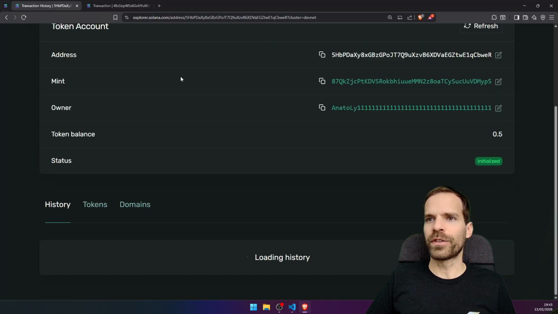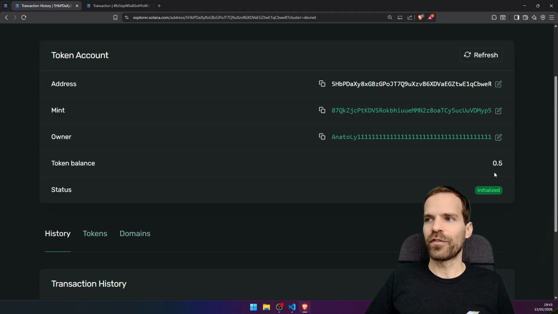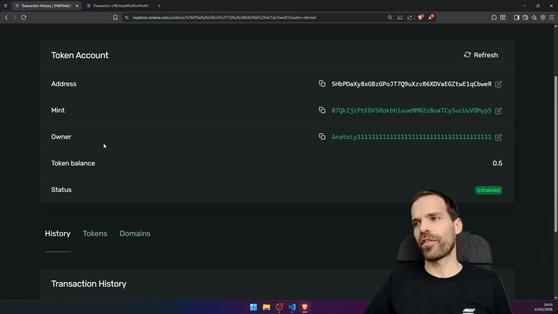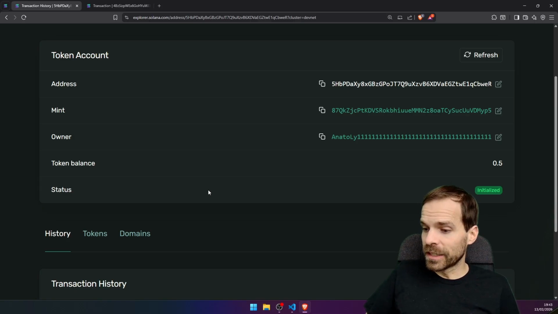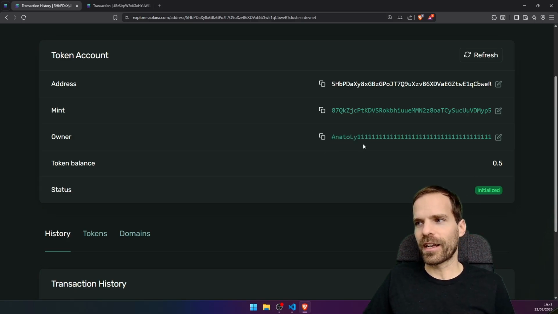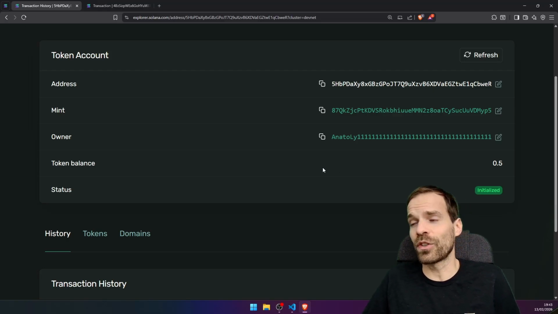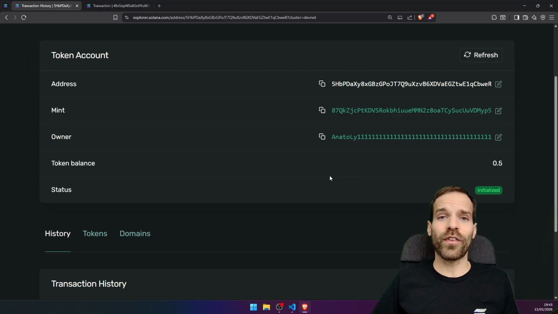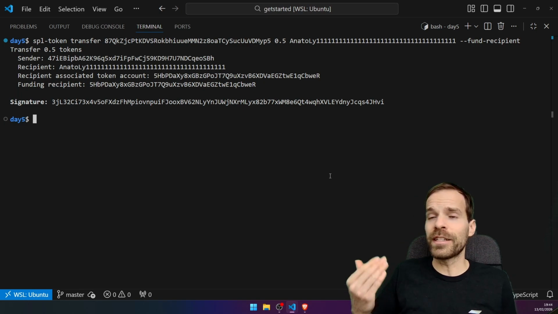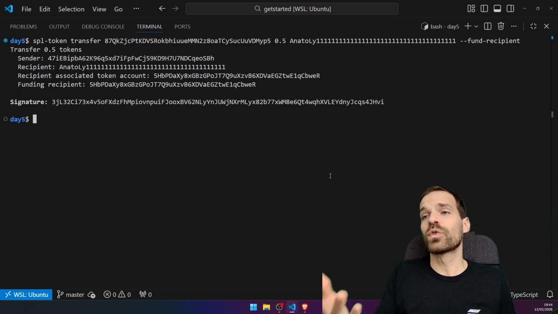If we check that account now, we see that it has half a token and Toli is the owner, the authority of that account. And now, really, half a token is forever lost because that account doesn't really exist and nobody has the key for that. But you know, that's what happens. People constantly send tokens to the wrong address for some reason and then complain to me that they lost it. So be careful when you send tokens around. You can't just do that and then not get them back, because as soon as you transfer them, you lose the authority. A transfer is basically just giving authority to someone else.